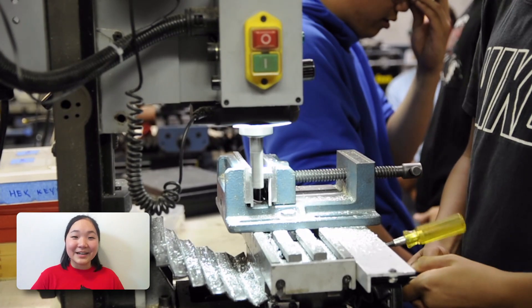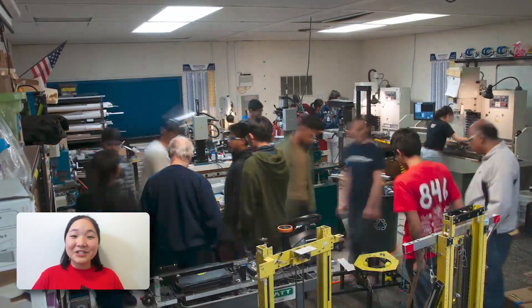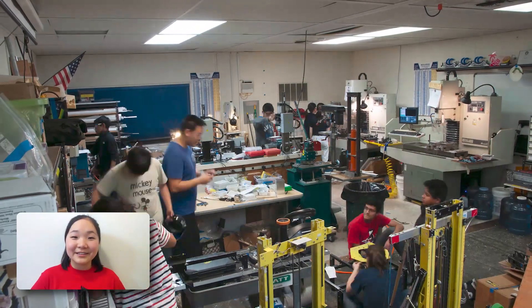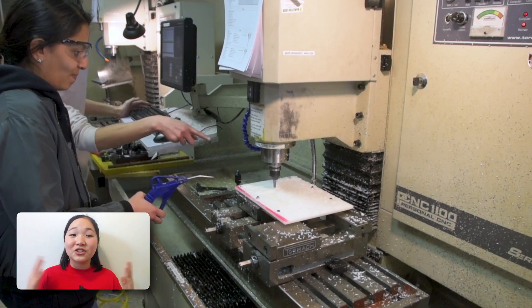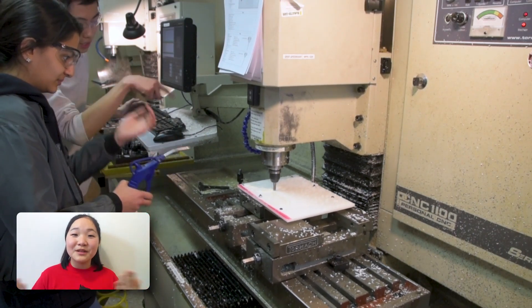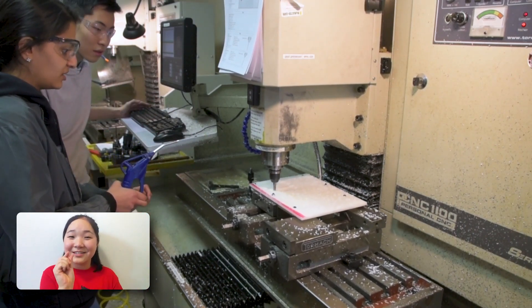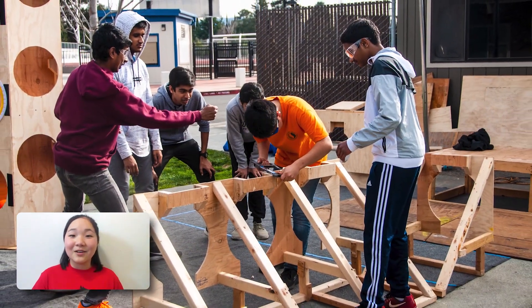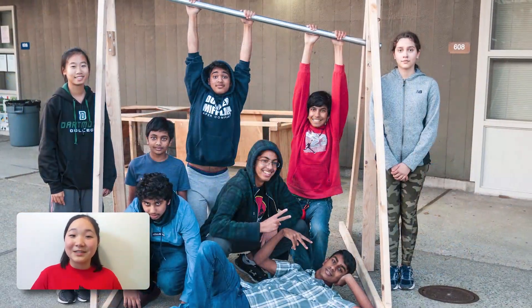After the robot is designed, we need to machine it. In our machine shop at Limbrough, we use two mini-mills, a bandsaw, a drawer press, and a lathe, similar to miller woodshops. The highlights of our shop are the two CNC mills, which are giant, 7 feet tall, programmable mills that machine parts to the nearest thousandths of an inch. Another project is building the wooden game elements on the competition field, which are necessary for testing our robot.